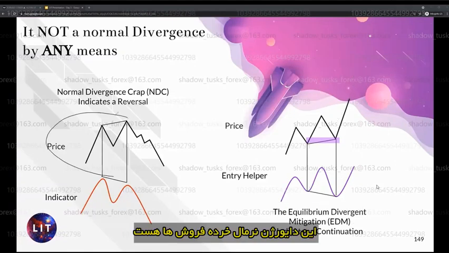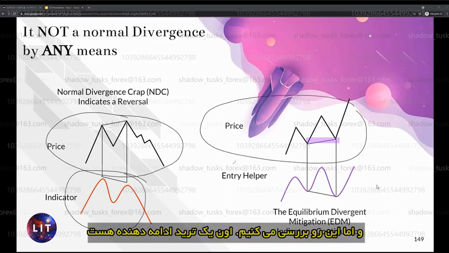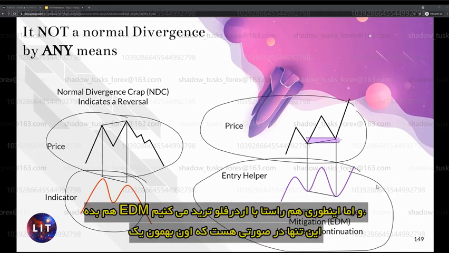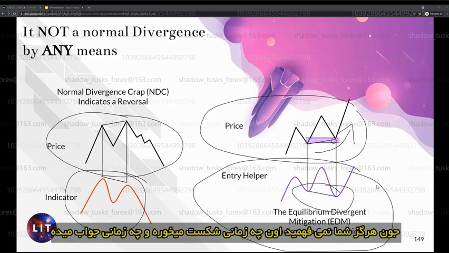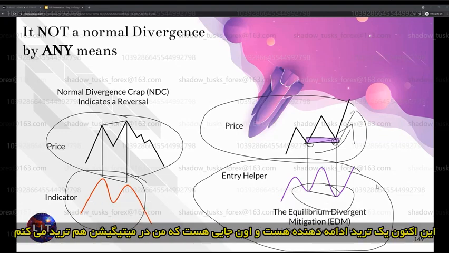So it's not a divergence by any means in terms of how retailers use it. That's the normal retailer divergence. Don't get confused by that. We look at this, it's a continuation trade. Okay, so again, we look for imbalances, and that's how we trade in line with the order flow, only if it gives an EDM as well. Because it's hard to just follow the proper order flow, as you would never know when it fails or when it works. So that's why we put in the entry helper to give us way more confluences to see, okay, this is a continuation trade now, and that's where I trade in the mitigation as well.